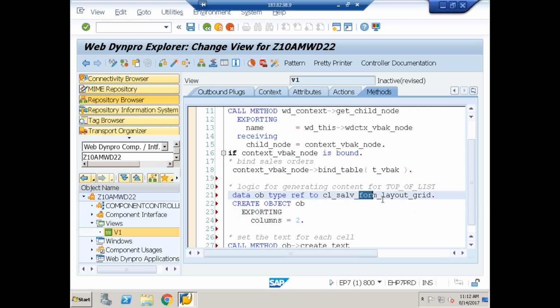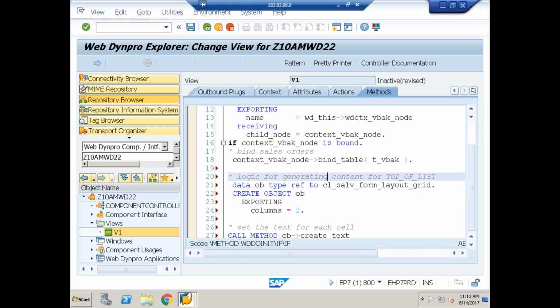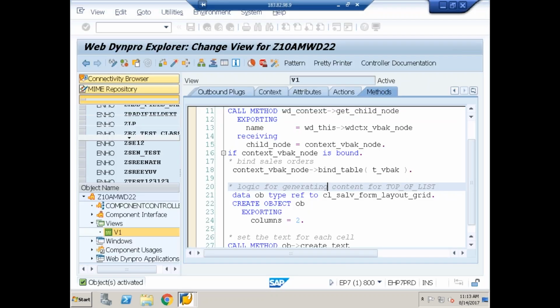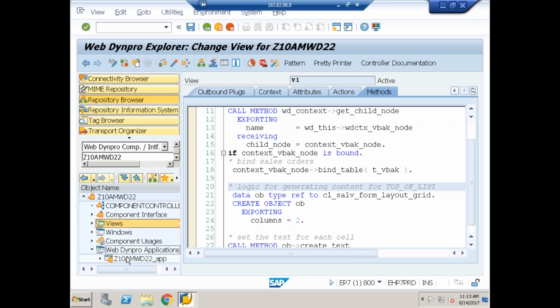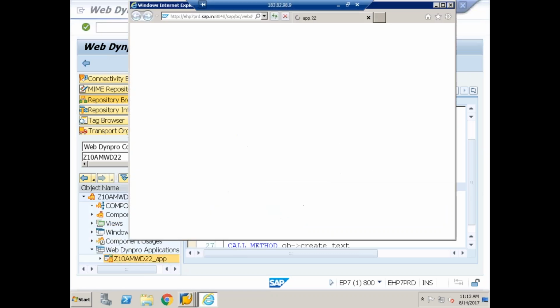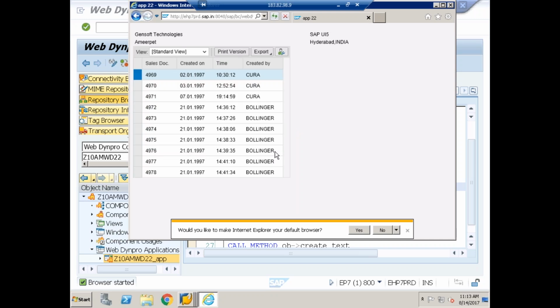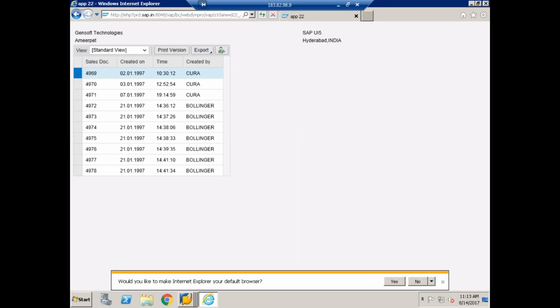There is a relationship between form layout grid and form element, an inheritance relationship. That's why I can pass it, and that's why the syntax check shows no errors. When I execute this, I got some content.